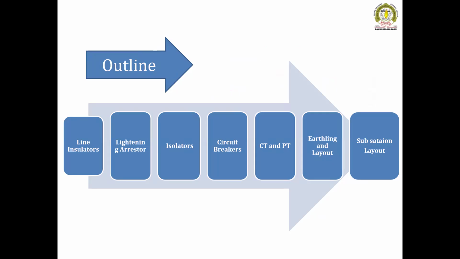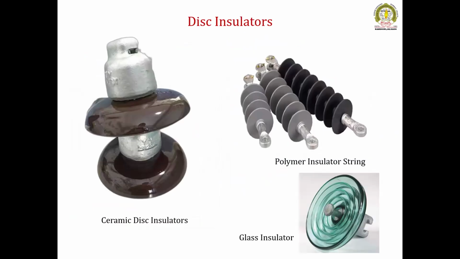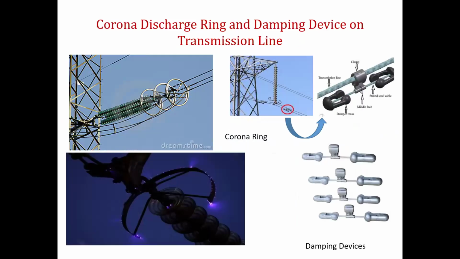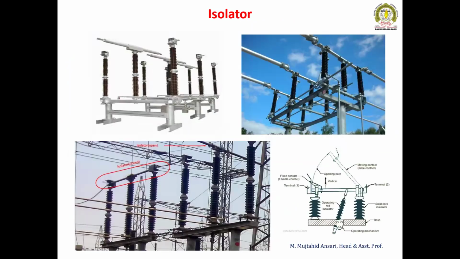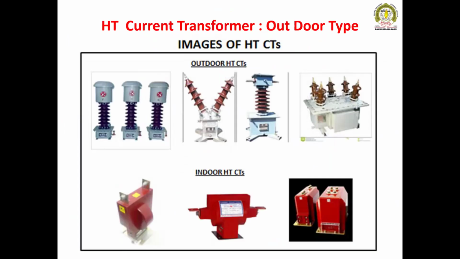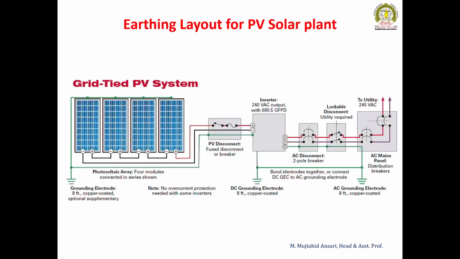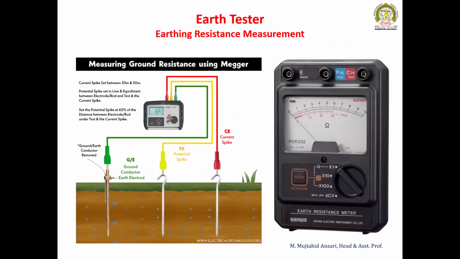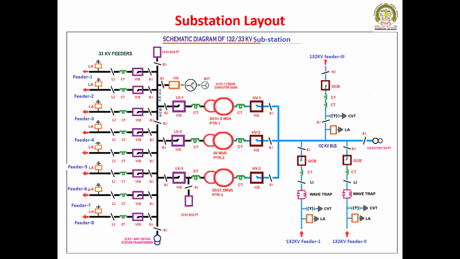Similarly, we are going to discuss some kinds of earth protection, their installation, and substation equipment. What different equipment or line insulators are we using in the HT substation and LT substation, and the types of materials, are going to be dealt with. Similarly, we are going to understand the isolator and circuit breakers. What are the different types of circuit breakers in the substations, their applications, then instrument transformers, earthings, substation layout, and so on. So this will definitely improve our understanding of electrical installation.